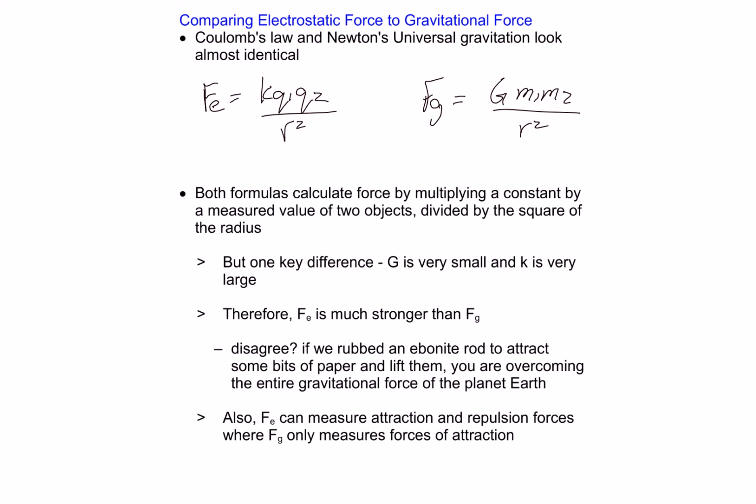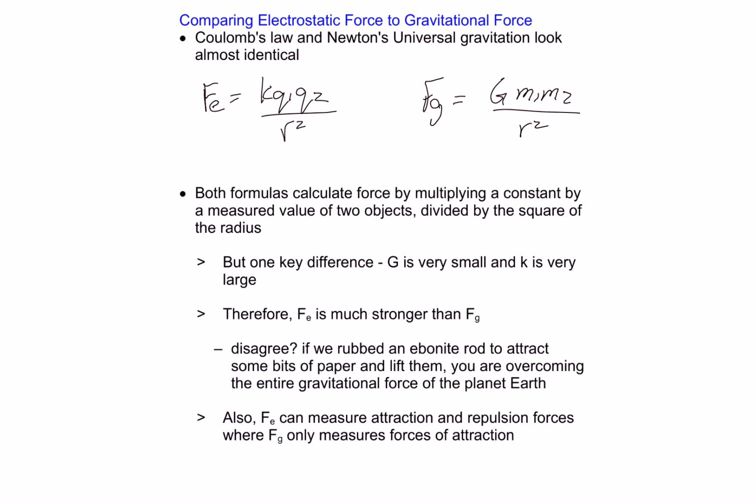The key difference is G was pretty small. If you remember, right off your formula sheet, G was like 6.67 times 10 to the negative 11, something like that. And our k number that we just used was 8.99 times 10 to the 9. So k is huge, a very large number, and G is really small. Because of that, and pretty much only that, though the rest of it plays a part too, our electric force ends up being a lot stronger than gravity. Out of all the forces we've talked about, electric would be massively bigger than gravity. If you think about it, that might not seem to make sense.